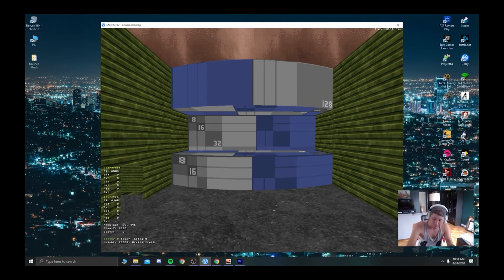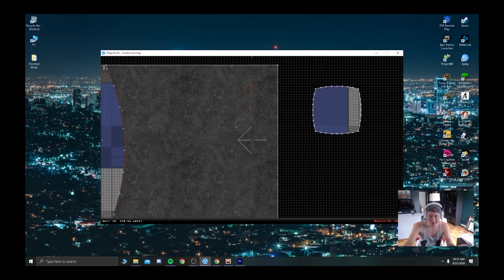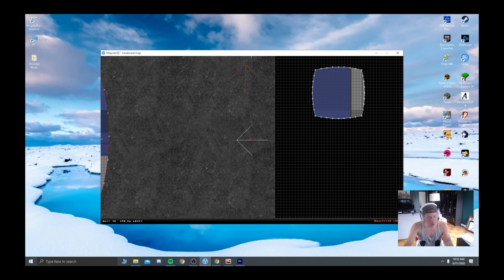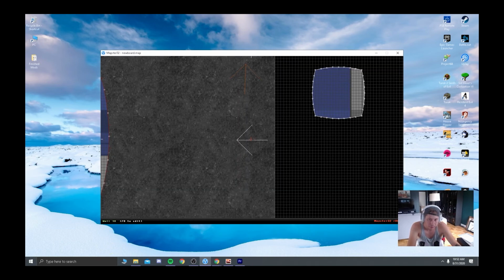So let's go back to 2D view because I want to show you how to wrap things up and how to save. When in 2D view, make sure you hit escape. And when you escape, you notice the bottom tab opens. If you press N on your keyboard, don't do it, you'll get a new map. L to load different maps that you have. S to save the current map. A to save as, like maybe you want a different variation of the map.